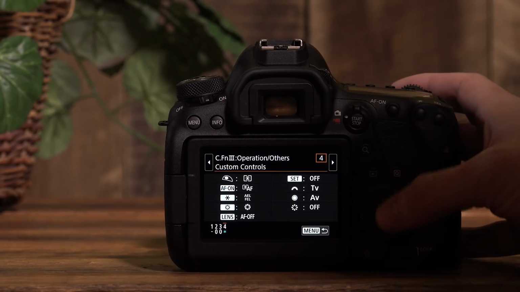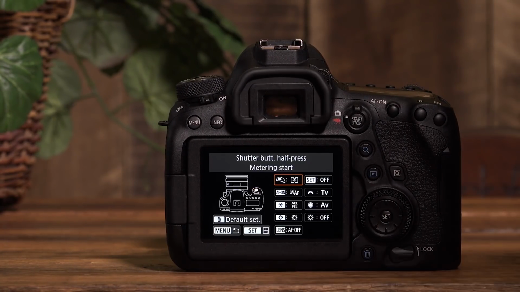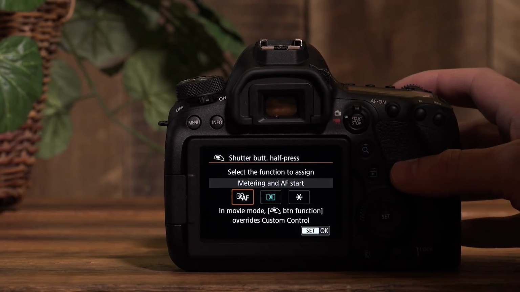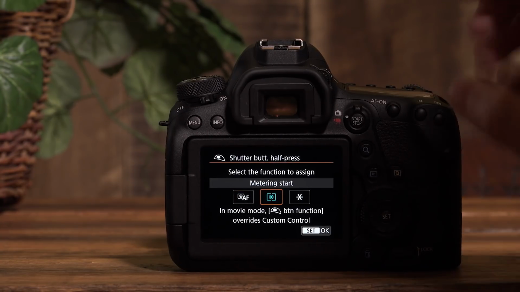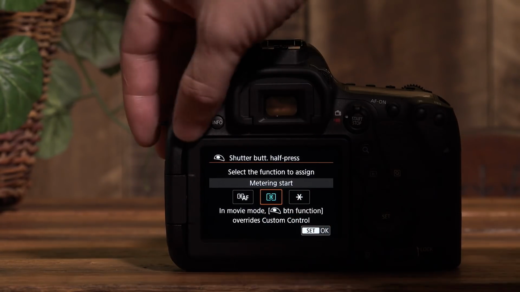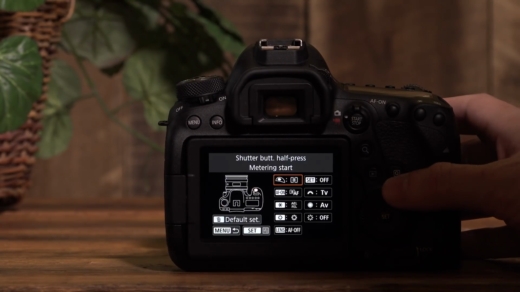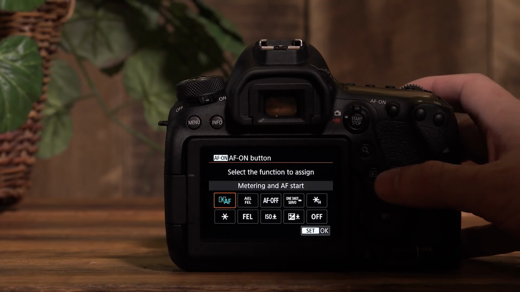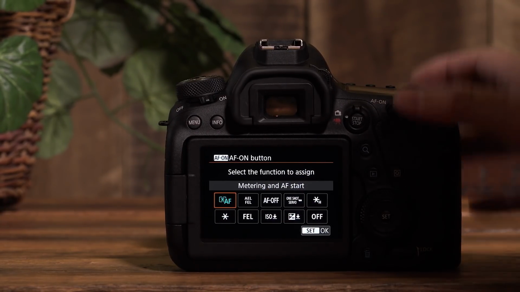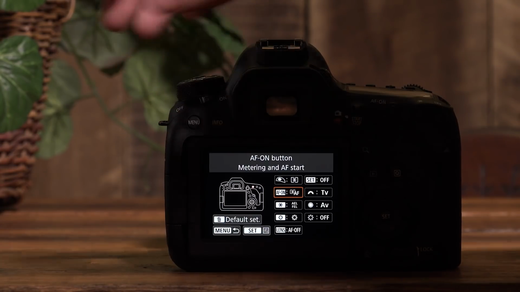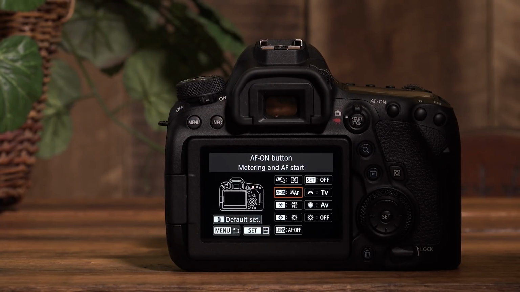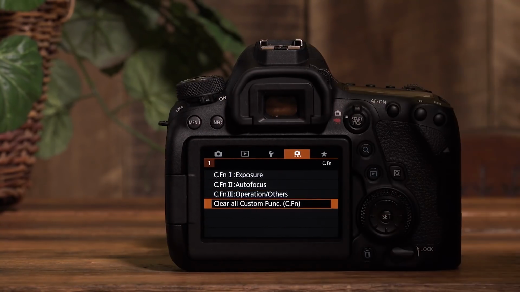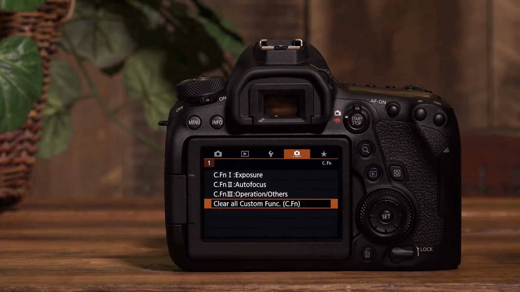of these. The main custom control that I go in and change, and I'm going to hit set, is instead of having this set to autofocus on for my shutter, I set it over here to evaluated metering, and then I can go in here and set up our back button focus right here. So I go in here, and it's set to autofocus on my back button on the little tiny star back here. So I can go in and customize these as needed, and I could go through here and customize a bunch of those if I want to. We'll hit menu again, and then we'll go to clear all custom functions if we want to. We do not, because I've got those set up exactly how I want them.